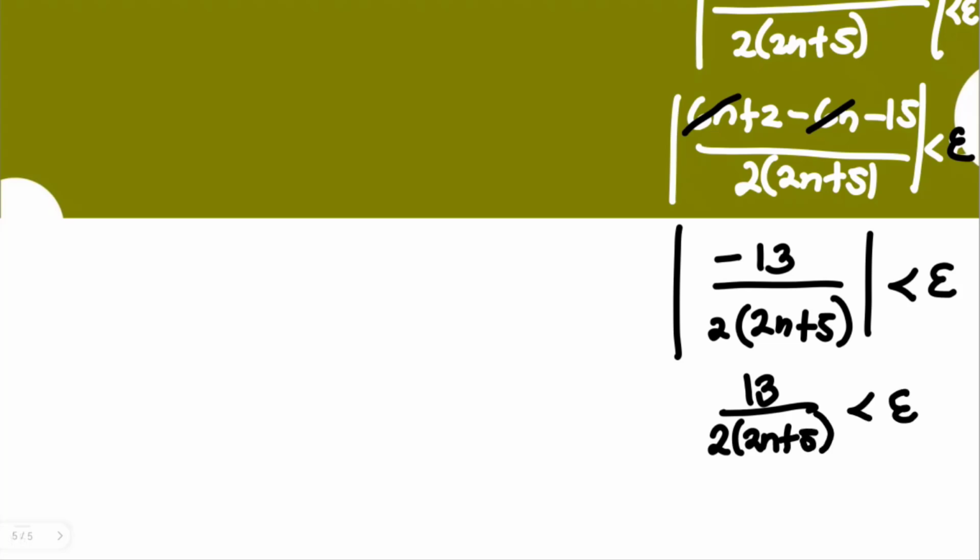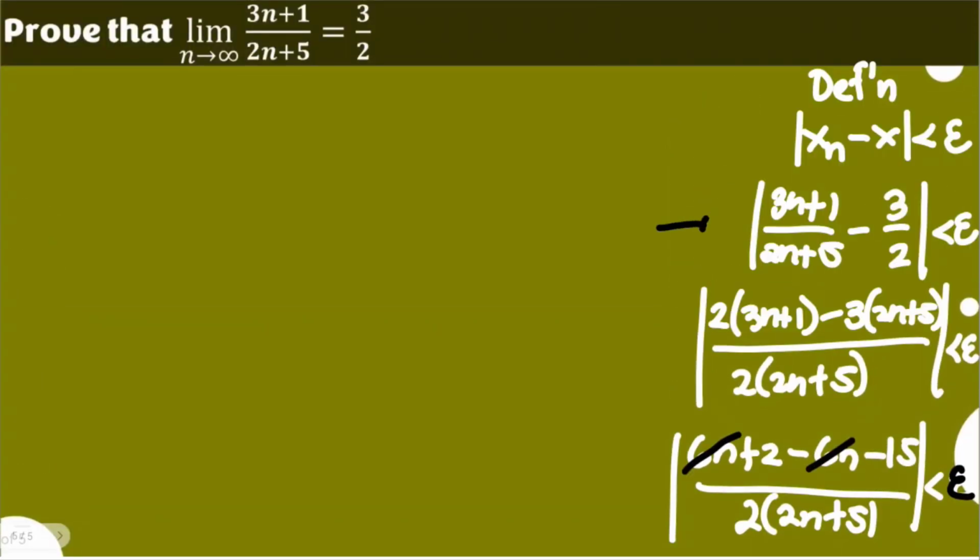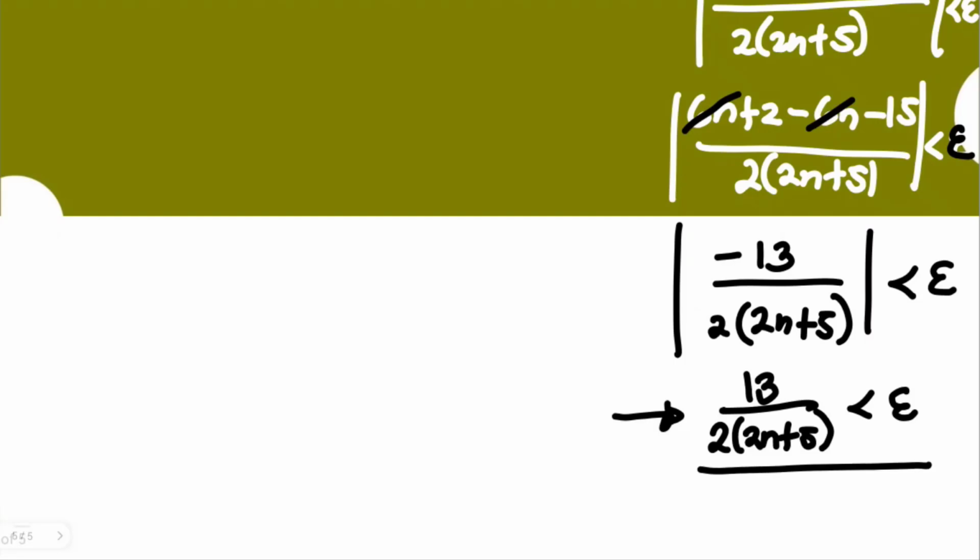In short, this is one of our target expressions later, and if we could reach this expression, then we have reached the definition. Hence, once we could claim this expression here, automatically that's a proof that we are doing it right, and the limit of the said sequence is what is given.